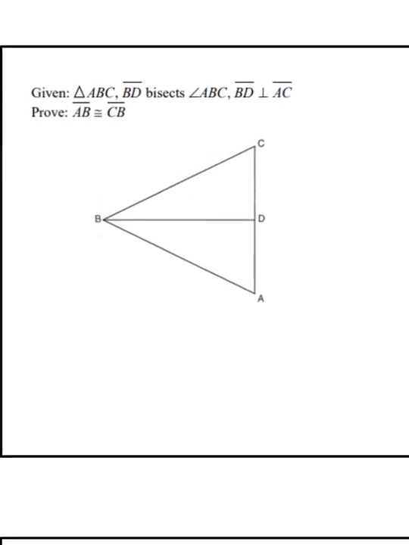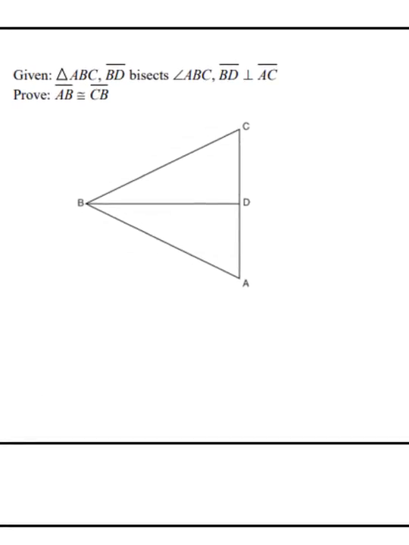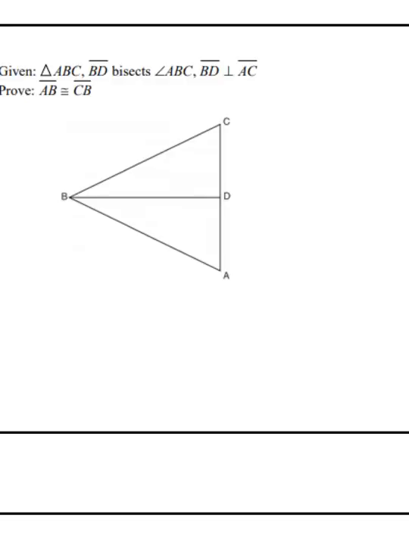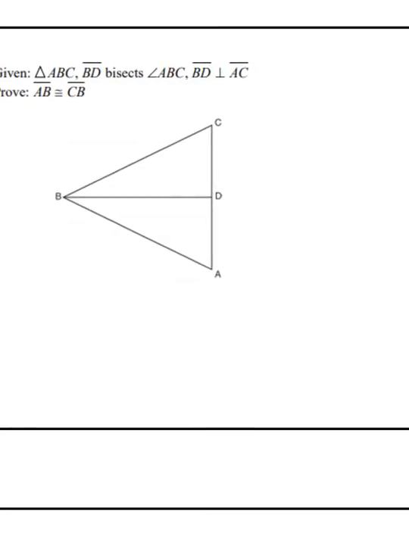Second proof is one from your test. All right, it's the same thing. In this case, it tells us that BD bisects angle ABC and BD is perpendicular to AC. Now, once again, the first thing we're going to do is mark either vertical angles or the reflexive property. Do we see those here? And I do. I see the reflexive property. That's when two triangles share a side. So we'll mark BD because it's part of both triangles.